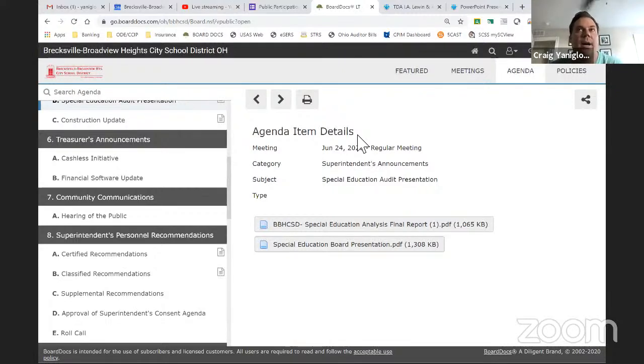Cashless Initiative. Last couple of weeks, I've been just hearing a lot of things going on, and we're trying to reevaluate all of our processes. And we'll have some more exciting announcements to make as people are right now not in back to school mode yet. So we're gonna have some announcements, and we're gonna try to get our district to be cashless within 2 to 3 years. So we're working with some different vendors and trying to figure out how we can do that. Cash points are always an issue for audit. So the less cash we receive, the better.